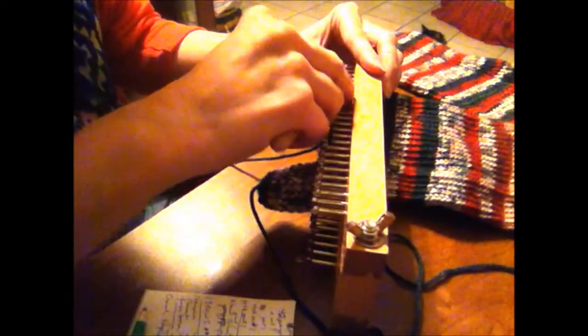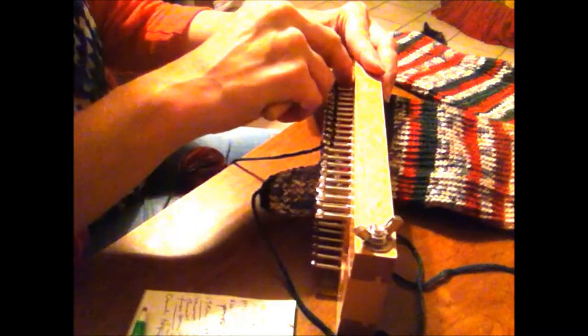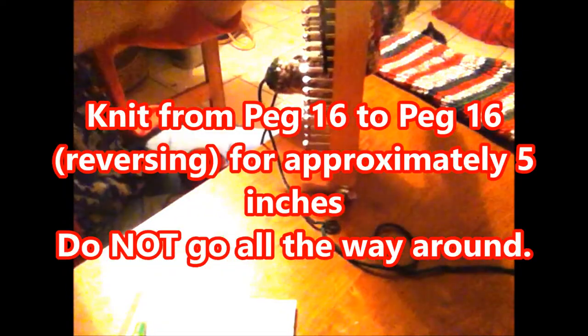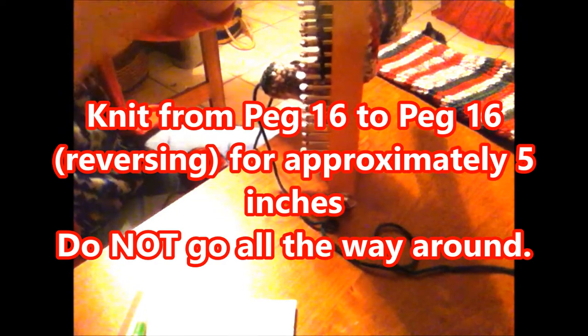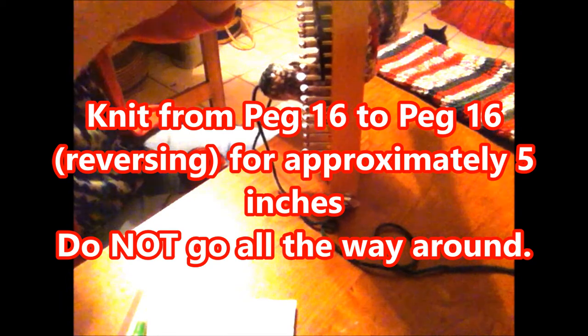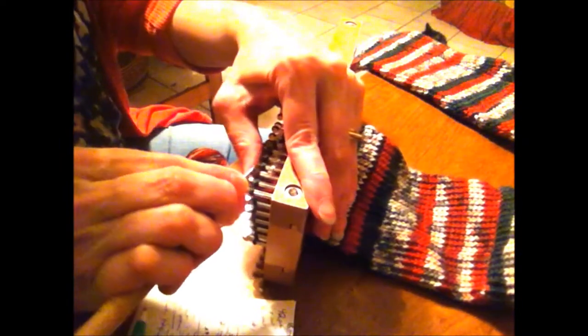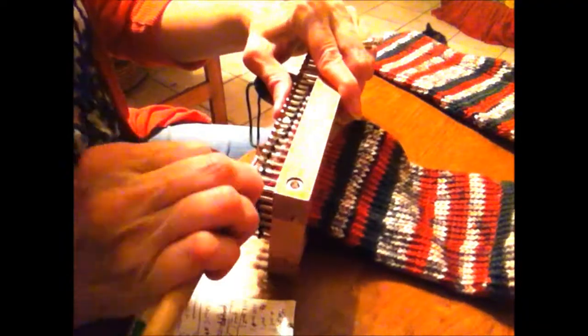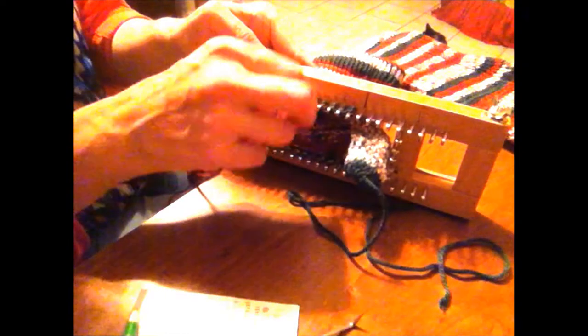And we're going to be knitting, remember I'm not going to do rows this time around. You're going to be knitting again for approximately five inches. So you're just going to do round and round. Let me show you, just reverse it. Let me finish this one here. Reverse it, and we're going to go back where we came from.